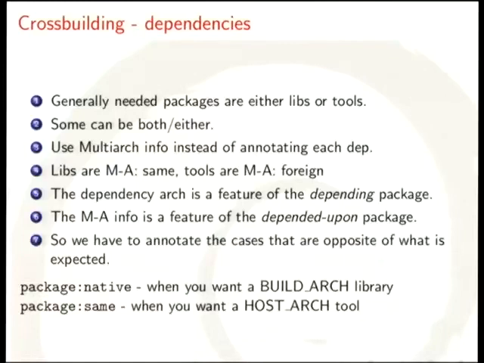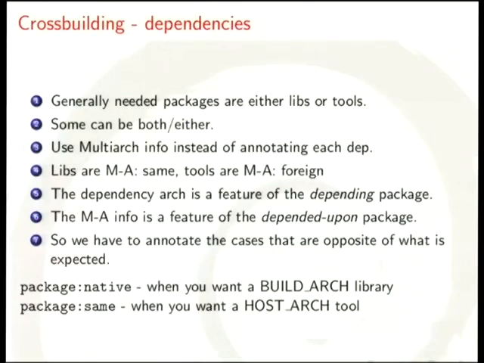Now, the obvious way to fix this is just to annotate your build dependency list in everything and say whether this is a cross dependency or a native dependency. That's simple. But you would have to make your dependency list in every package in the world twice as long. And then it became clear a couple of years ago that the multi-arch information is almost exactly the same information. Not quite. But basically, you know whether everything's a library and satisfies dependencies within the architecture or it isn't, and will satisfy dependencies for any architecture.